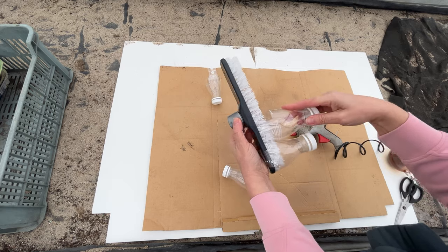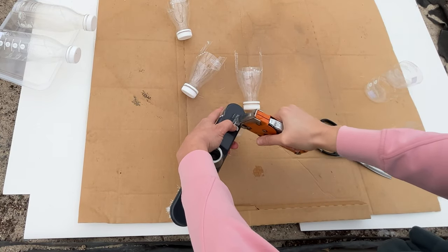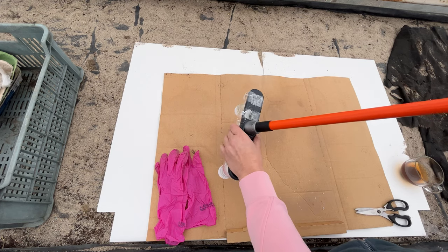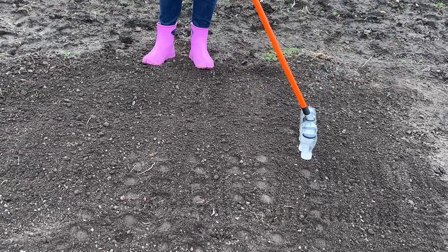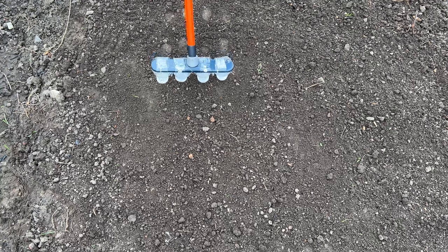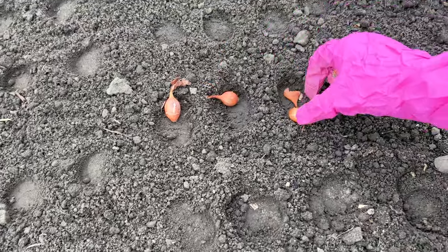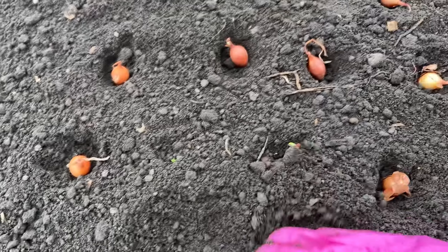Place the first bottle edge onto the brush, ensuring that the longer sides wrap around the brush and the bottle's edge is beneath it. Attach the bottle to the brush using hot glue. If you're using a wooden broom or brush, a staple gun will suffice. Attach the subsequent bottles in the same manner. Since this brush isn't too long, four bottles were enough. Attach the pole and head to the field. Mark the holes with your bottle brush — the soil should be well loosened. You don't have to bend over to mark the planting spots. Place the bulbs in the holes and cover them with soil. You can make such a marker yourself in a few minutes.